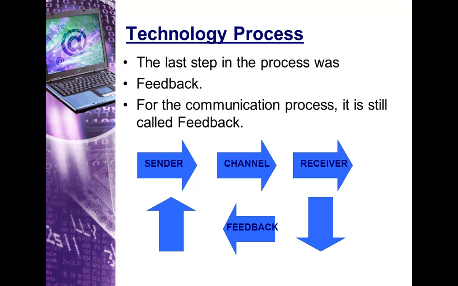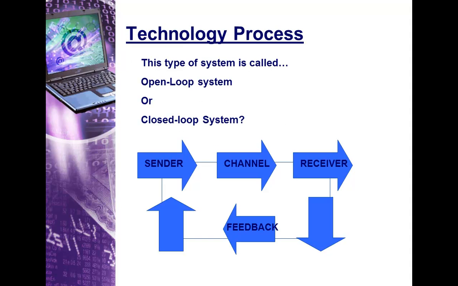For example, you could send an email to somebody, and maybe days later they get back to you. They were not able to get to the computer, they were gone for a while, or whatever it might be. However, in today's world, with all the communication technology that we have, it's really hard sometimes to not be around the information around us. And again, we talked about the open loop system, which is sender, channel, receiver, and the closed loop system, which includes feedback, and that is the main difference.